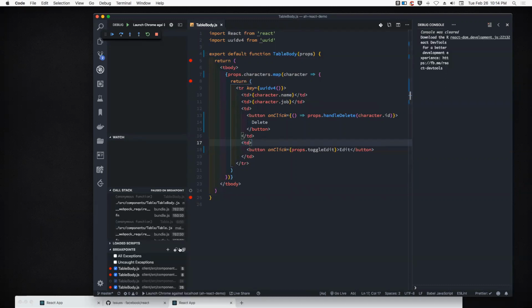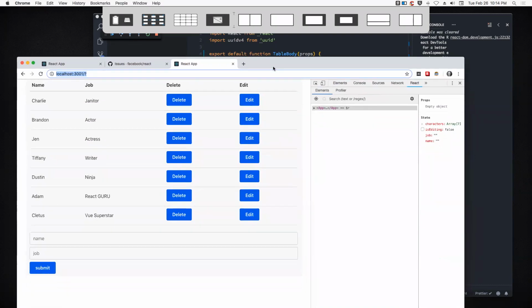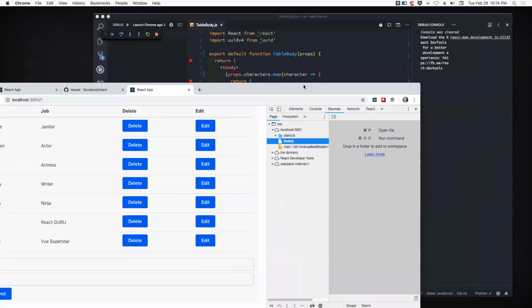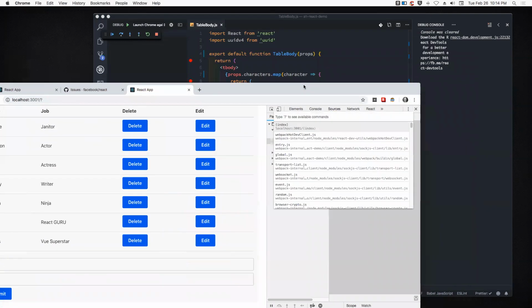I don't know why that's being difficult, but there usually is a way to break on the event, and that usually is helpful as well. In fact, I'm going to set that in here to show you that you could bounce back and forth between the two. You can pick one or the other, whatever works for you.